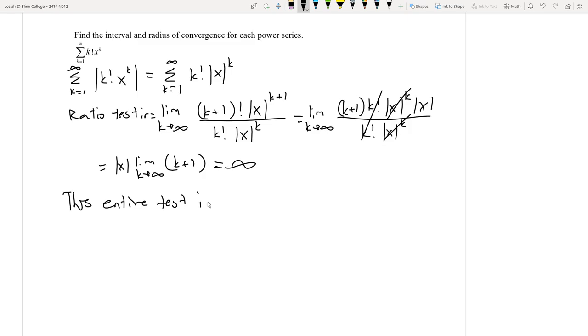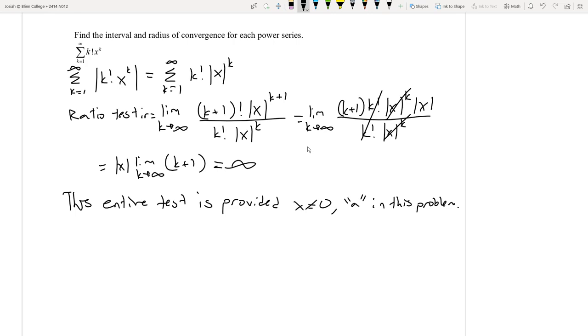is provided x not equal to 0, which is A in this problem. Because our power series would, of course, converge if x was equal to 0. The whole thing would be 0, and we would just get zeros across the board. Just 0 added to itself an infinite number of times.